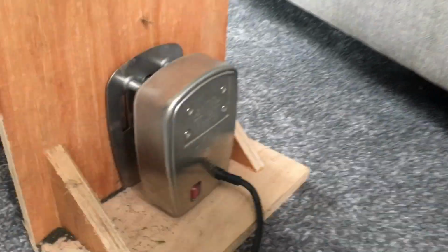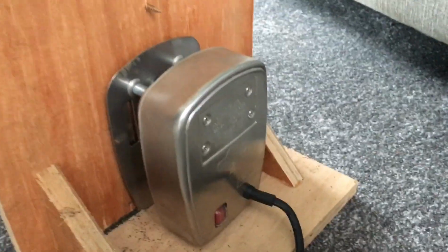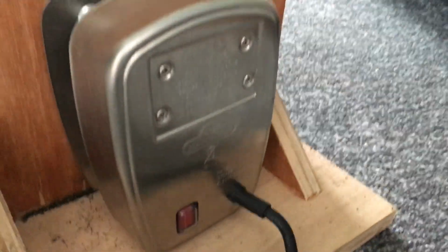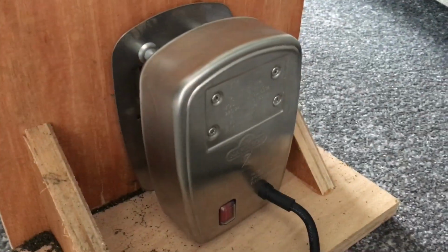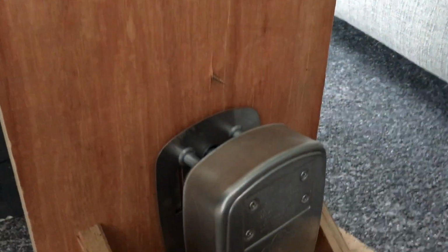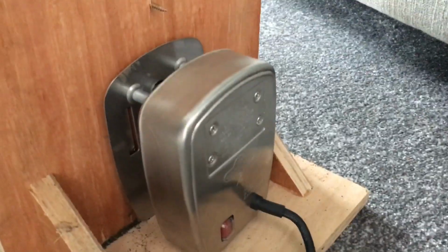Last year, some of you may remember, I managed to get my hands on a little barbecue spit motor, which was a Napoleon. It's actually about £80 it retails for, but I managed to get this for free because nobody wanted it. I got this little motor, and I knew that although its drive is incredibly slow, I wanted to use it in some kind of way.